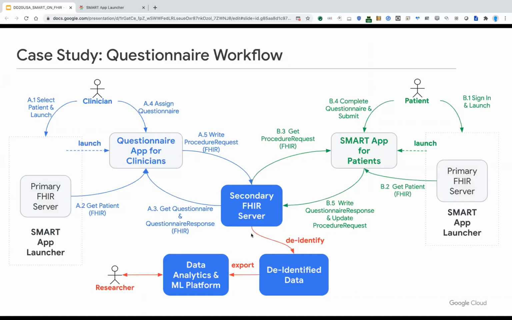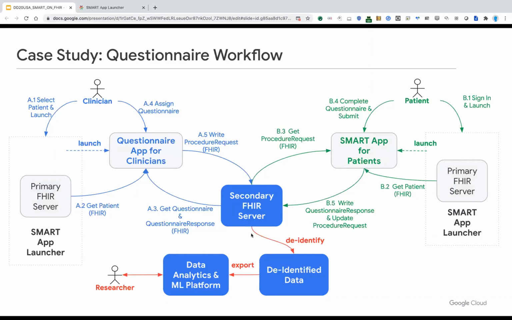Typically, when you see the questionnaire workflow, let's look at the outpatient setting or the doctor's office visit setting. A patient goes to the office, gets a questionnaire in the form of paper or an iPad. They complete that questionnaire, and that information goes into some system, and then the doctor looks at that questionnaire and does something with it, which I don't know what he does.